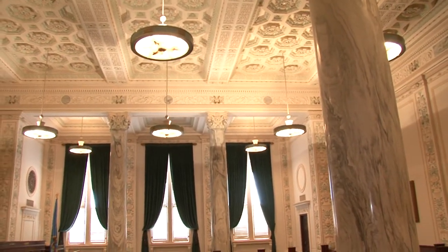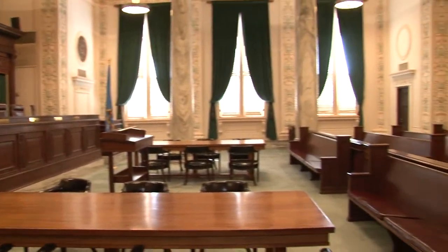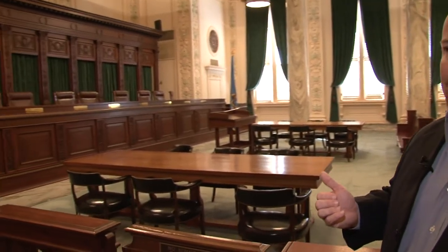Now we're in what I think is the most beautiful room in the building — the chambers for the Supreme Court. This is where members of the Oklahoma State Supreme Court will meet and hear different cases. The judicial branch for Oklahoma was moved across the street to the old history center building, officially named the Wiley Post Building. One of the ironic things is that we have the only judicial branch in the nation housed in a building named after a convicted felon. Wiley Post was actually arrested in my district for armed robbery, was sent to jail, was released, went to work in the oil fields, and from a workers' comp settlement injuring his eye, he bought an airplane and taught himself how to fly.